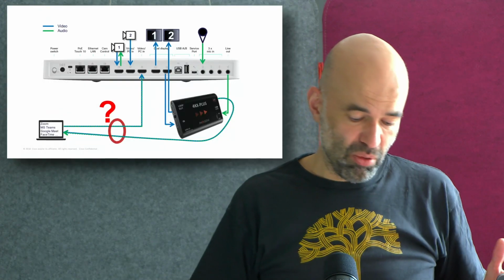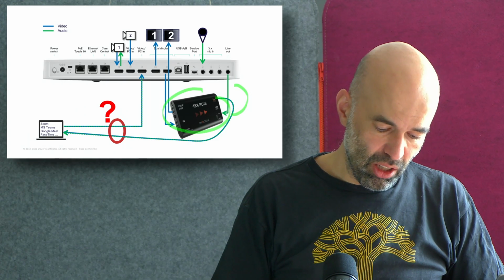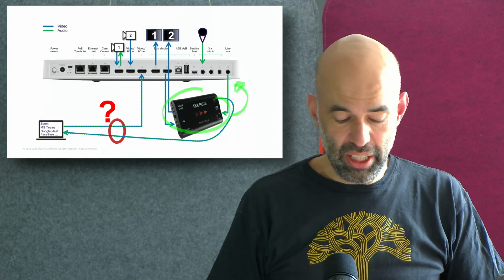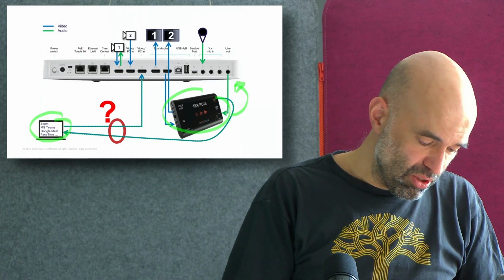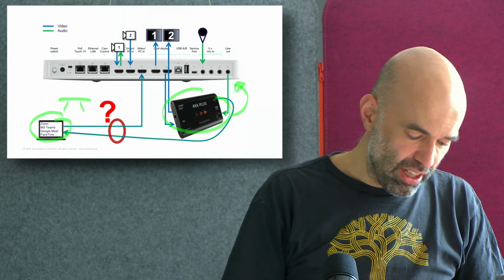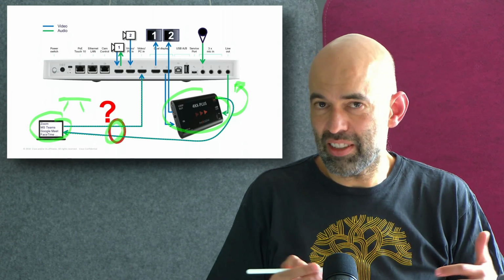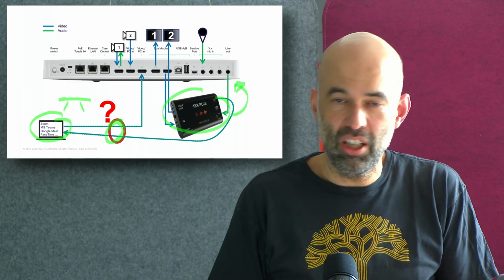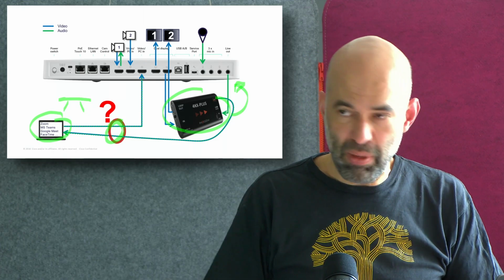The challenge I had was, I have this Inogeni adapter, which is usually close to where the codec is, but my laptop here on the left-hand side is usually standing on a table where I have a certain cable length, which I have challenges getting that USB signal to my laptop on the desk and getting the HDMI signal back in the codec. Both cables on their own are not that much of a challenge, but how do you do it if you would like to have one single cable only?